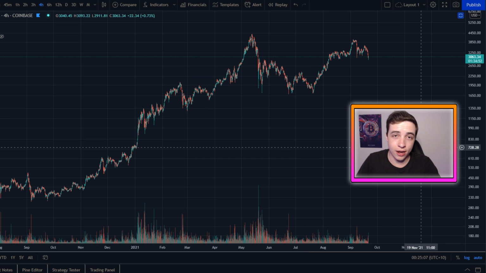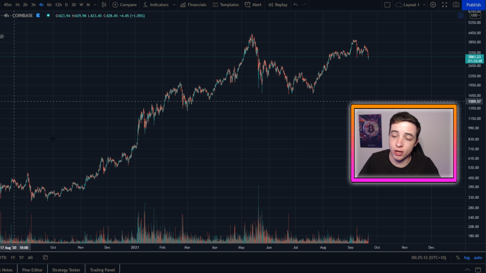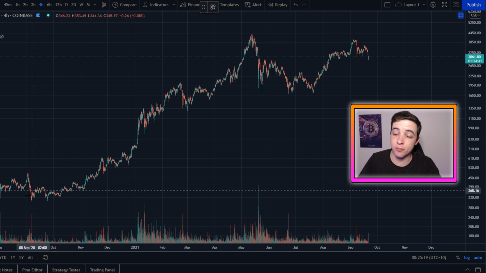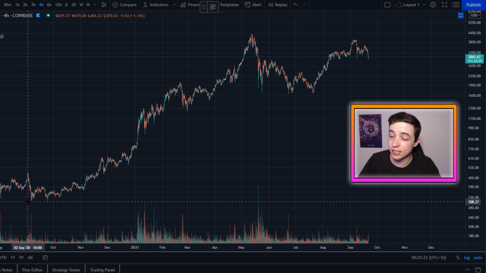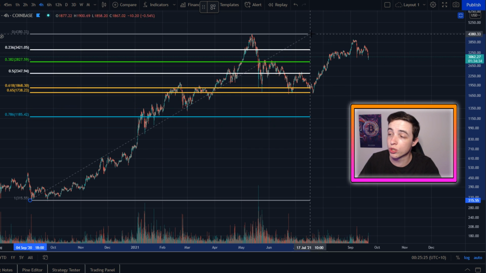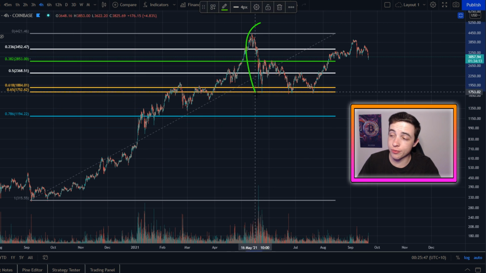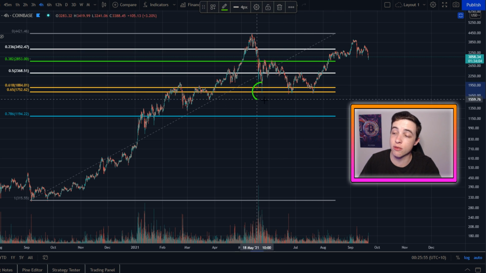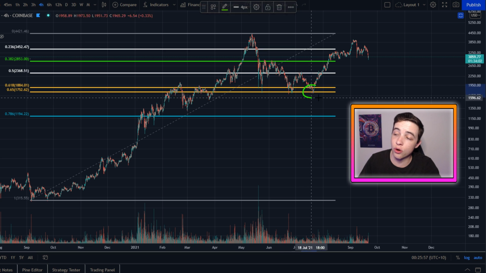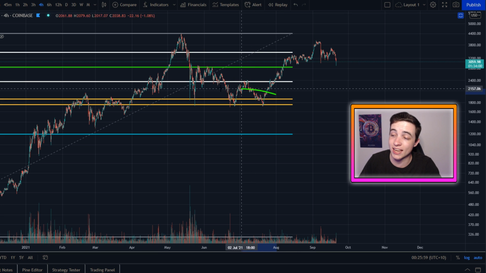Now staying on the 4-hour charts, but zooming all the way out here for Ethereum, looking at the big picture and bringing out the Fibonacci retracement tool from these lows at around $310 all the way back in September 2020, all the way up to the all-time high at around $4,400. As you can see, with that giant crash that we saw during May and leading into June 2021, that corrected straight into the golden pocket.